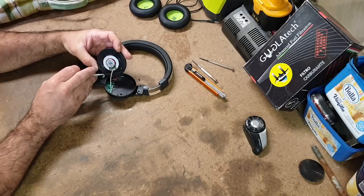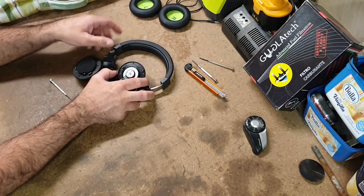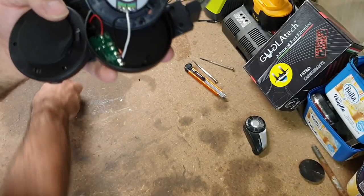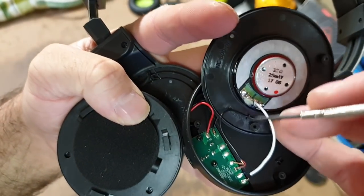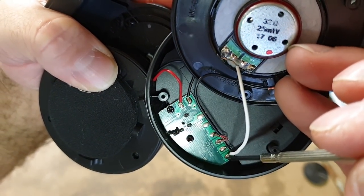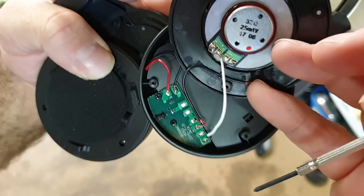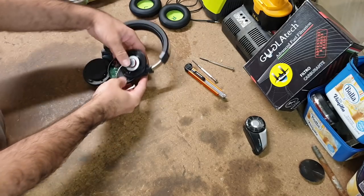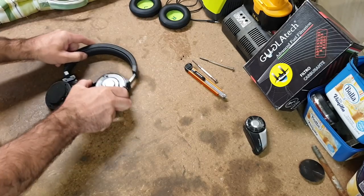Well, there's two wires here. In fact, what we have is the speaker, obviously, and there's two wires coming off it. These are obviously the speaker wires. It's got L minus, L plus. This one says mic, positive and negative. So obviously the microphone is jammed in there right next to the speaker, which makes sense. Noise cancelling headphones collect the noise, and then try and make an opposite wave to it.